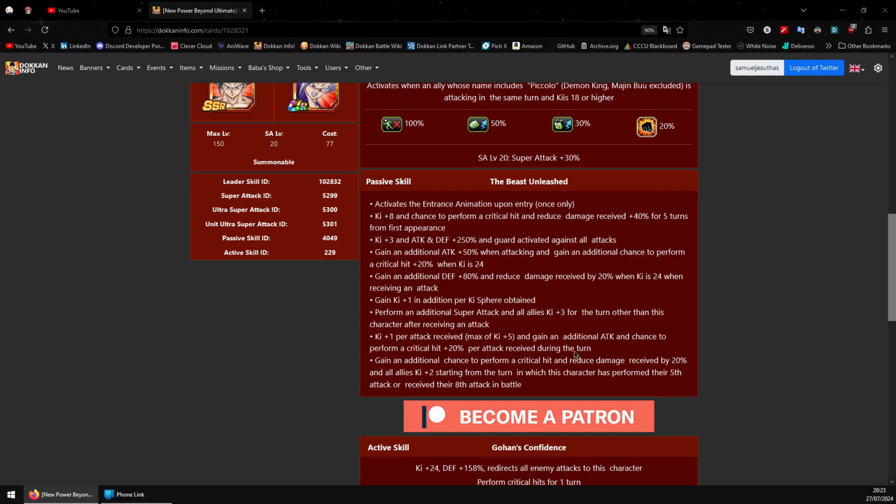So, yeah, that is really good because every time he gets hit, he's basically getting buffed and he can tank as well. He has so much DR, right? Bro, he is a perfect slot 1 unit. That's crazy. And then his last portion of the passive is he gets even more crit and even more DR, and all allies keep up, starting from the turn in which this character has done their 5th attack or received their 8th attack.